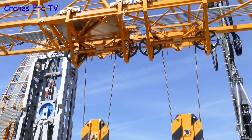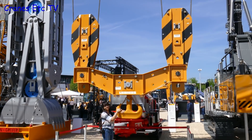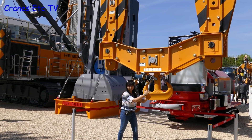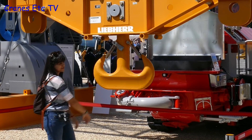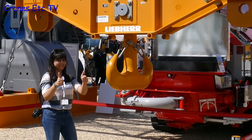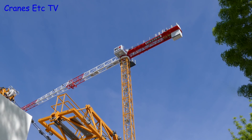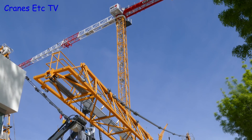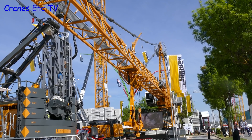Back to Liebherr and they were showing the massive 1000 ECH tower crane. This is a heavy lifter as you can see from the size of the hook. And if you're really really tough you can spin that hook around. This is a big crane but there was a taller one on display at the Liebherr stand. And somehow I don't know if this 1000 ECH will ever catch on — it's just too low, it needs to be much higher, anybody can see that.